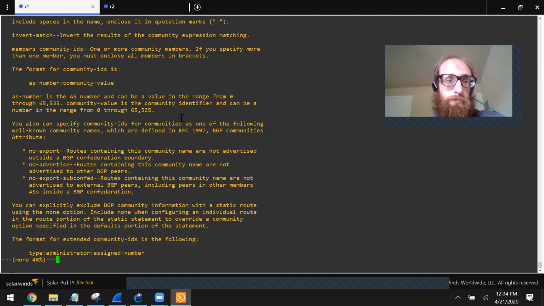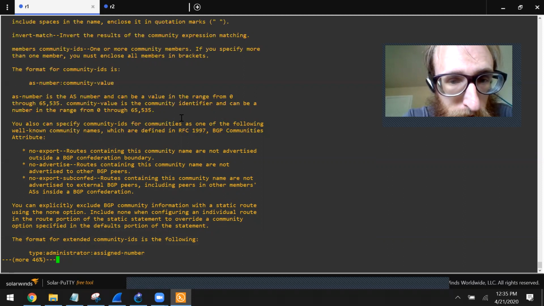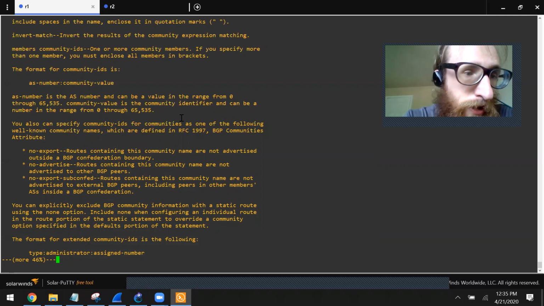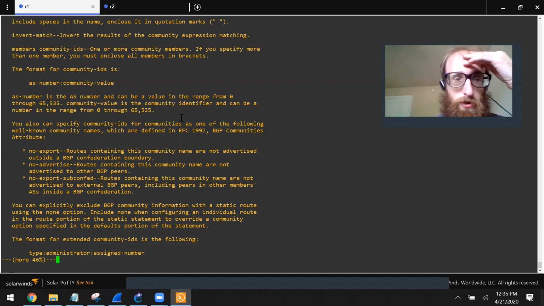So we've got no export. Routes containing this community name are not advertised outside a BGP confederation boundary. No advertise. Routes containing this community name are not advertised to other BGP peers. No export subconfed. Routes containing this community name are not advertised to external BGP peers, including peers in other members' ASs inside a BGP confederation.